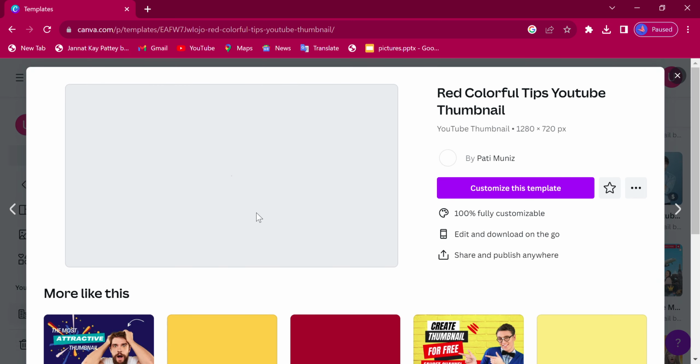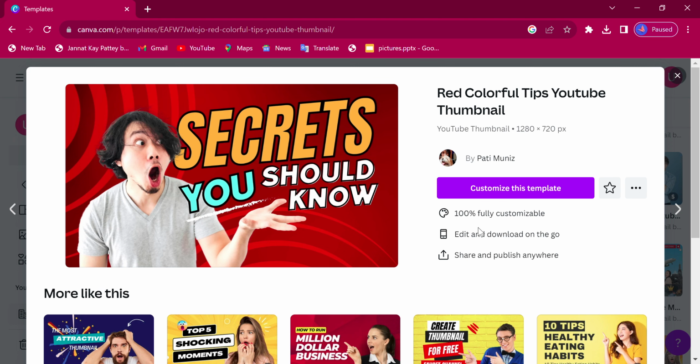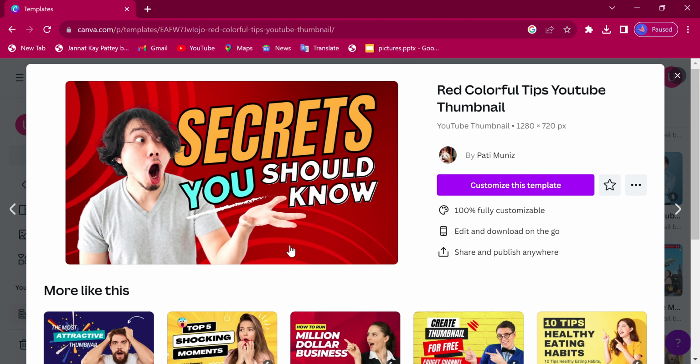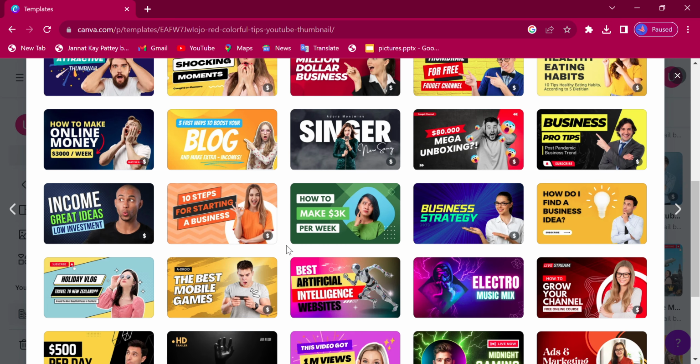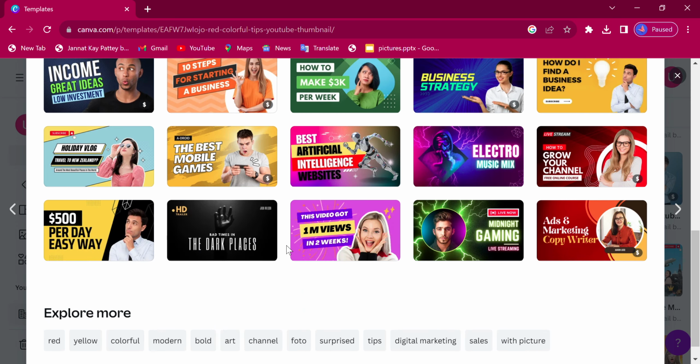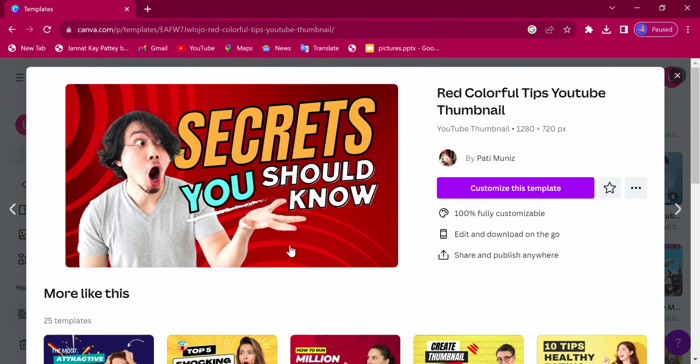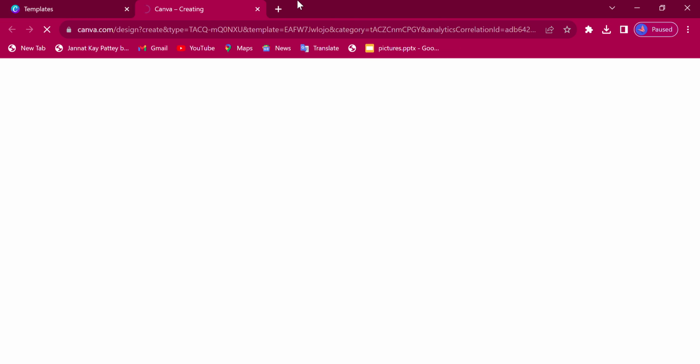I'm going to click on it, and once you click on it, you can see a lot of related thumbnail templates appear as well, so you can use them too. I'm gonna customize this template.